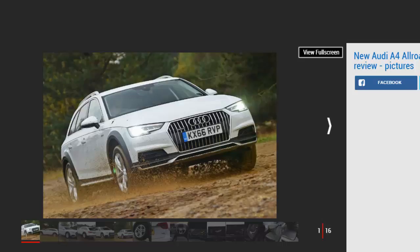Verdict: 4 Stars. If you're not interested in the look, high driving position and image of a full-fat SUV but need help through the UK's notoriously unpredictable winter, the A4 Allroad is highly recommendable. This diesel is also the pick of the range, with reasonable running costs and all the performance you'd need. It's £5,000 more expensive than a similarly specced A4 Avant, however, so it's best to question if you actually need the extra capabilities before splashing out.